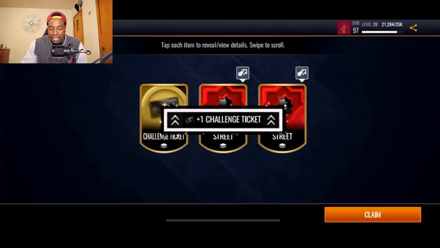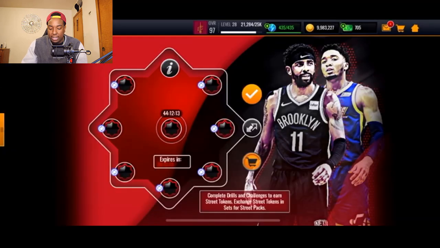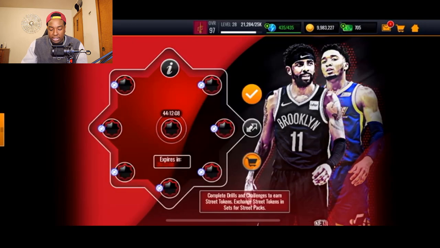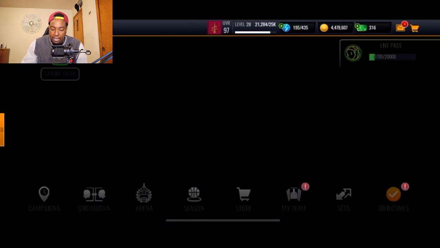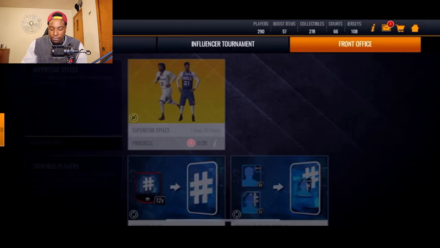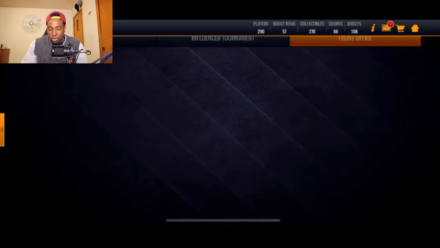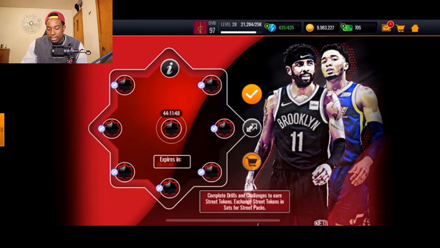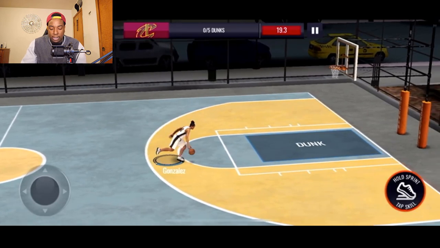Like when I'm complete, look, challenge ticket, just like that. We can get like up to 10 more of them tokens just from using that challenge ticket. And right here, these events, you need to use warm-up points. You can easily get warm-up points just from doing your daily objectives. Now let's see how many street collectibles we accumulated. Let's go to front office. Let's go down here. We got 8, so we need 2 more. So what I'm gonna do is use some of my warm-up points, since they're so easy to get, on this event, and this should give us 2 more collectibles, and that's gonna give us enough tokens to open up the street pack.